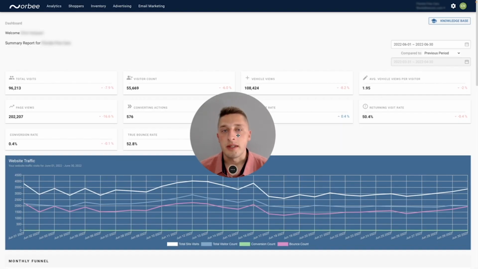Now that you've seen a preview of Orbee's analytics platform, I encourage you to log in and start clicking around. Start by identifying which source, mediums, and campaigns are your best and worst performers. Then create some custom drill downs reports by customizing the filters and the columns on the drill down table.